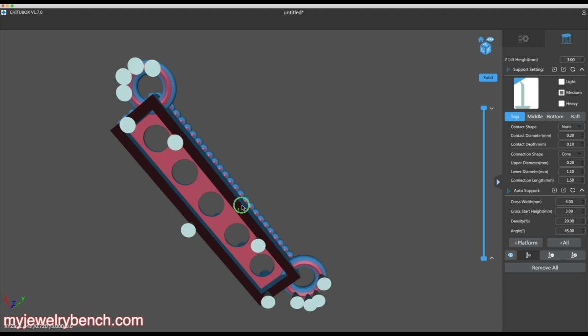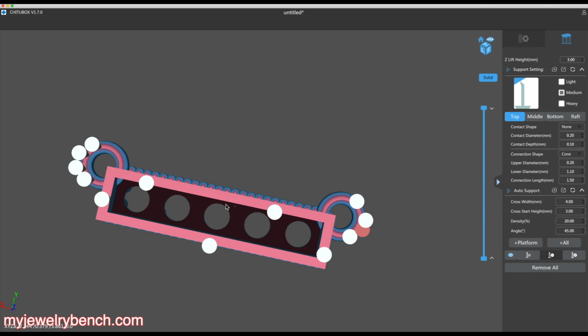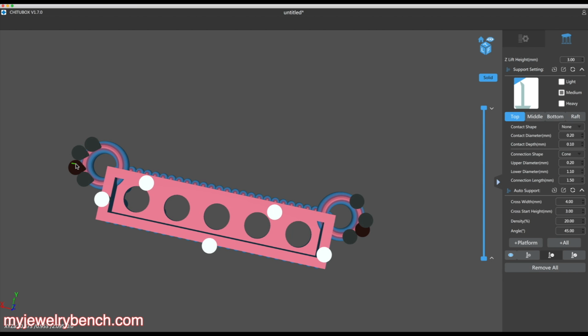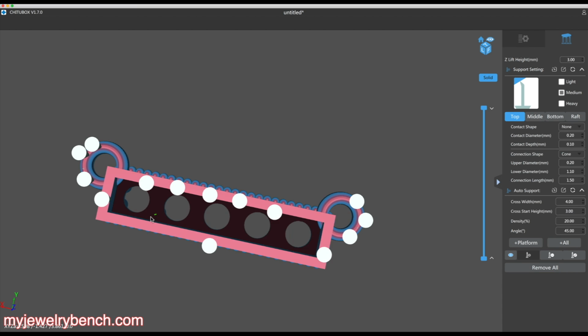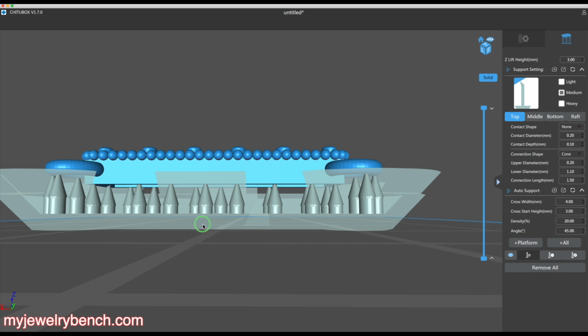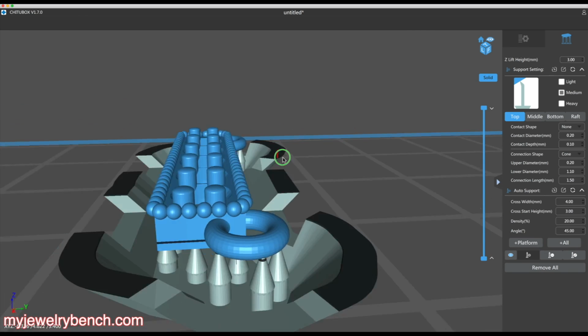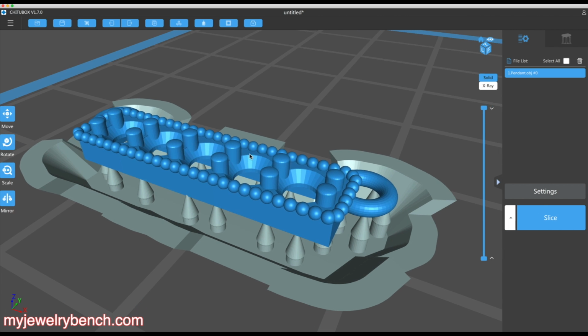Looks pretty good. I don't need all these supports under the rings, so there's a couple of them I'm going to remove. We'll get rid of that one. We'll get rid of that one. Hit the delete key. And I'm just going to come over and add in a couple along the perimeter of the bottom of my pendant, just so that I know that it's going to hold up good, making sure not to touch any of the edges along the sides of the pendant. It's probably a little overkill on supports, but just to make sure that it prints well, I'm pretty happy with that. Okay, now that my supports are added, let's get this sliced up.